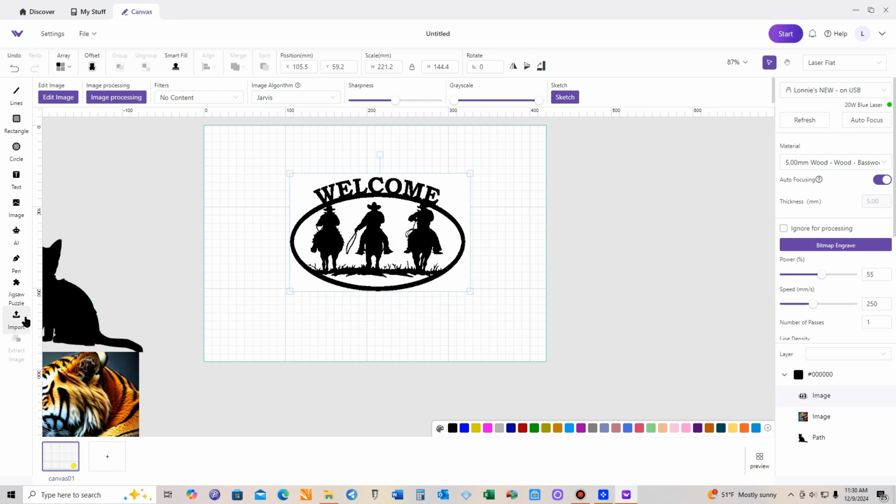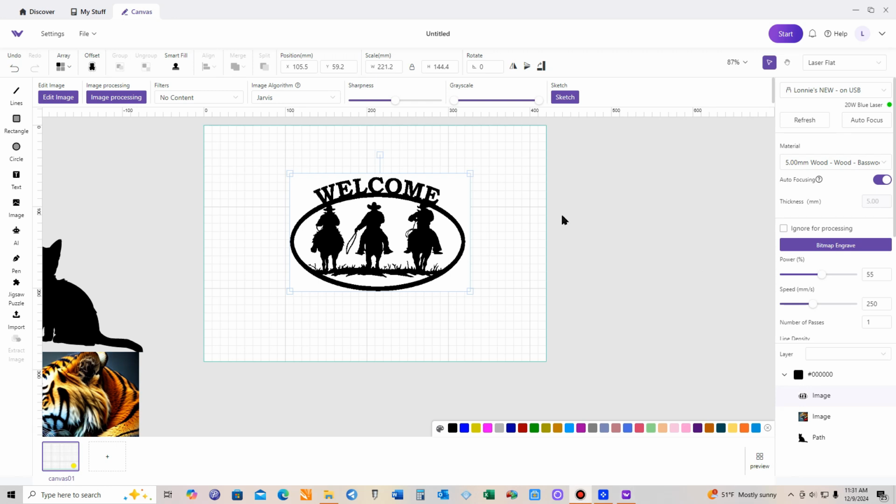You use that with all the file formats, unless you've got one that's a project that you saved before, and then you use the file up here to import it from up top. But this will work with most other files down here. Image editing we're going to come back to in the next section, because there's a lot you can do with that. But that's how you import a file.